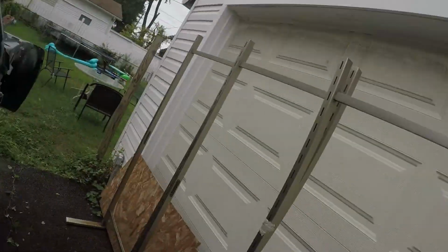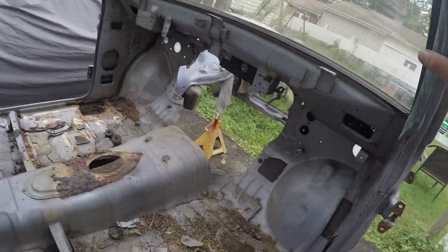My original plan for this truck was to obviously just do as little as possible and get it running and be able to drive it. But since that's not going to happen before the winter, I think we're just going to go ahead and take our time with the cab and a little bit of the other stuff and make it look really pretty. So basically what we got to do today is we got to get some of this stuff cut out.